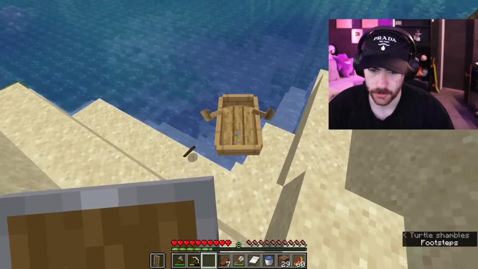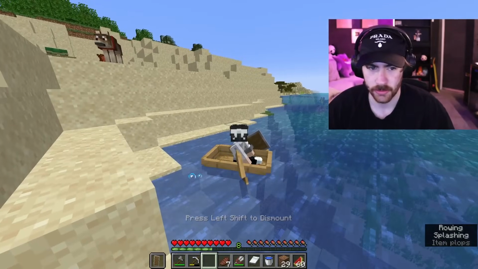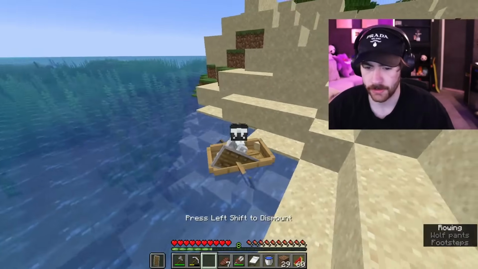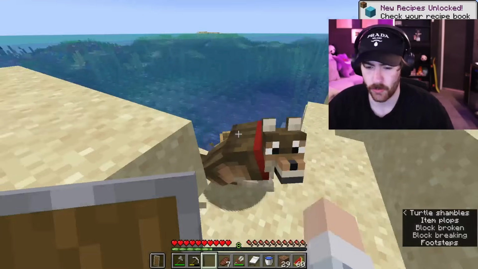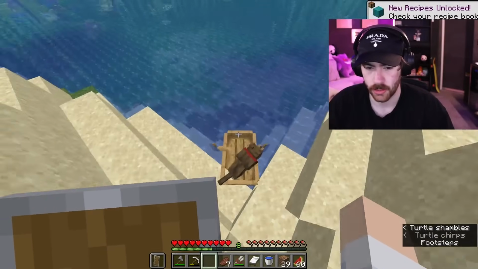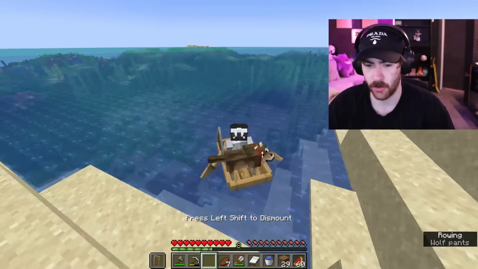Come, dog. Let us leave. Let us leave these lands. Come on. Get in the boat. Get in the boat, dog. We're leaving. Let's go. You're making this really difficult, buddy. I don't want him to TP. I want him to sit in the boat. Hello? There you go. Let's go.